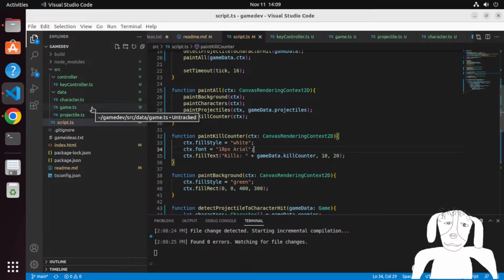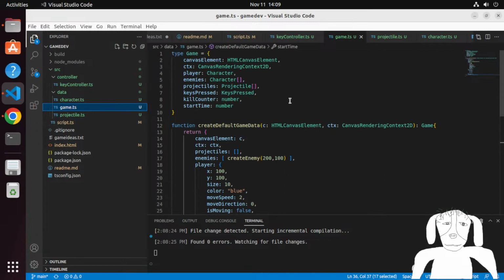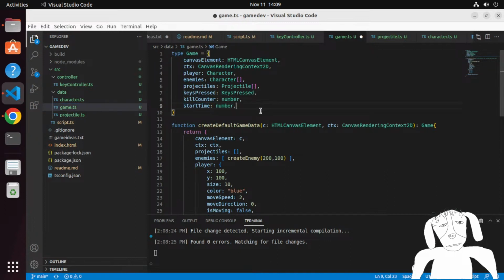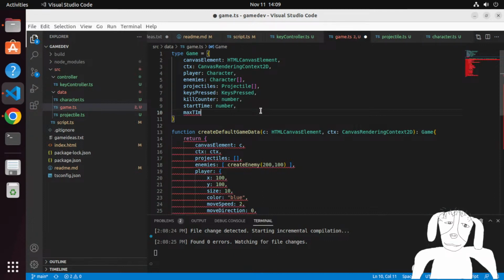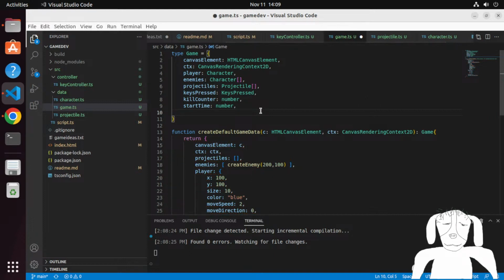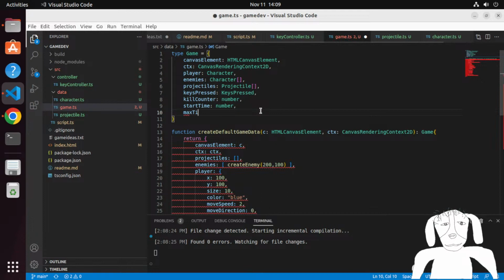Which means, is character game, we have kill counter, start time, game max time, end time, game length, sounds wrong. Let's call it max time for now.